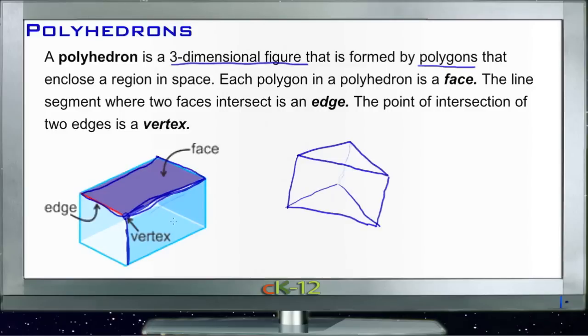Anytime you have a corner on your shape, it's a vertex. Now, if you have two faces that come together—say this big wide area down here and the top face here—those two faces come together, and that long corner there is called an edge. So an edge is where two faces intersect, and a vertex is where two edges intersect.